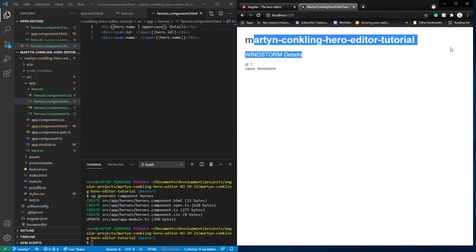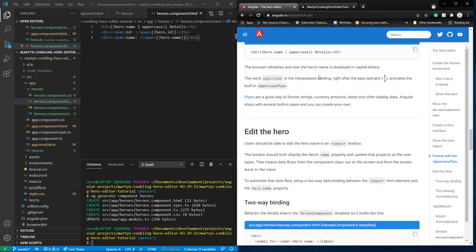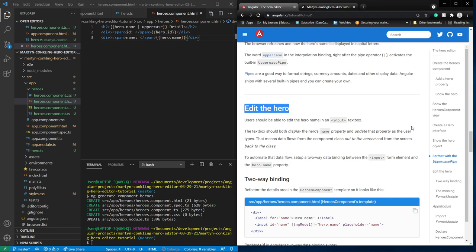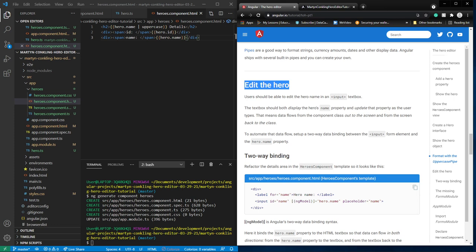So we have our title, and then we have our hero, Windstorm, details, ID 1, name, Windstorm. Very nice. And okay, very cool. So next step is to edit the hero. Is everybody good to move on, or are people unable to follow along for any reason? Or maybe Gary's already ahead of us. I slowed down a little bit.